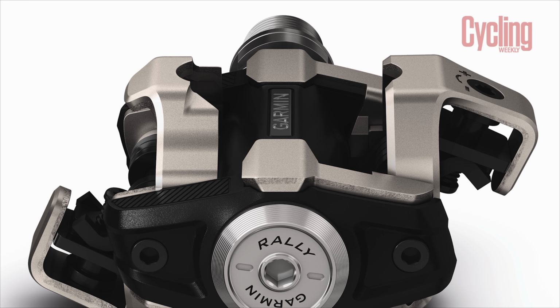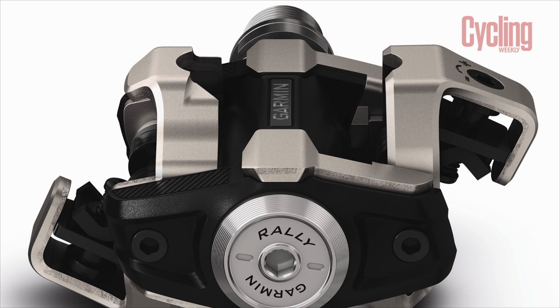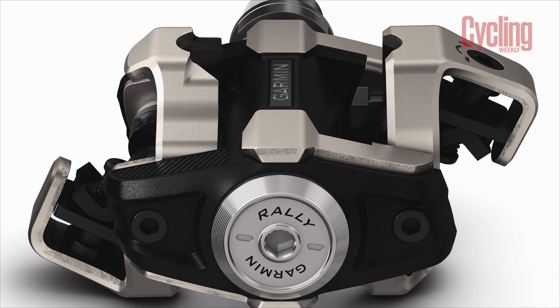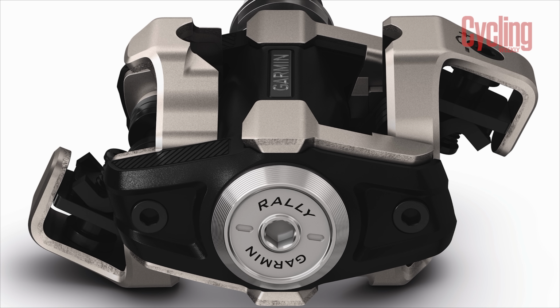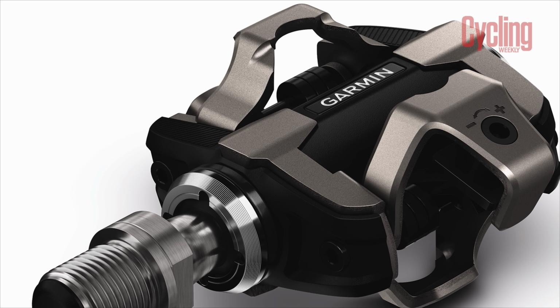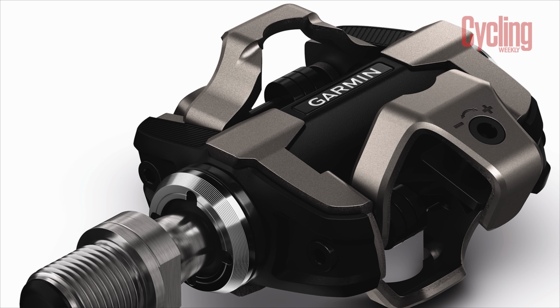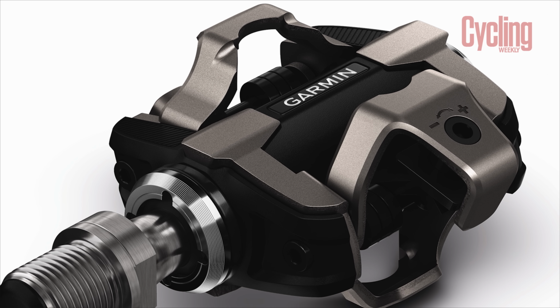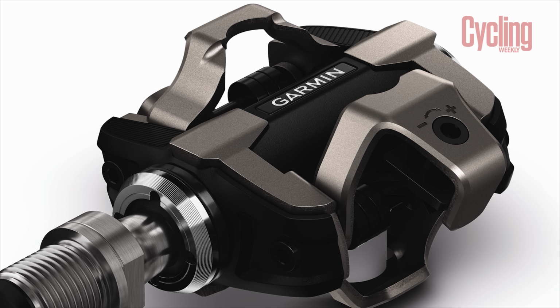What are they like? Yeah, they've proven pretty good, quite robust. I've had a few pedal strikes now, and the power readings are still reading sensibly. So in terms of robustness and reliability, I think they are pretty good. With the 100s, they're only left-side sensing, but you can always upgrade later on and swap out the pedal bodies, even to road with cleats if you like. It's a very versatile pedal. That's the best thing about the Rallies, isn't it? You can just move them across to whatever discipline you're using.